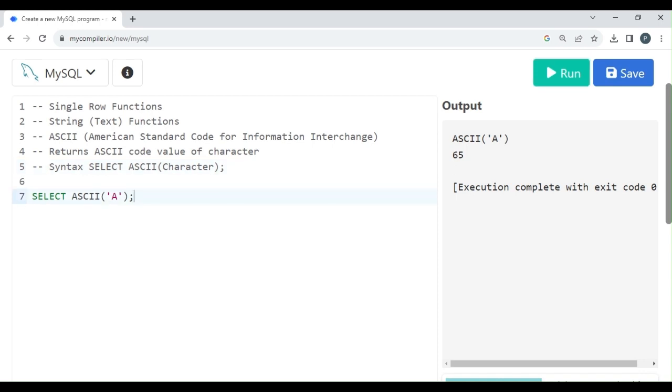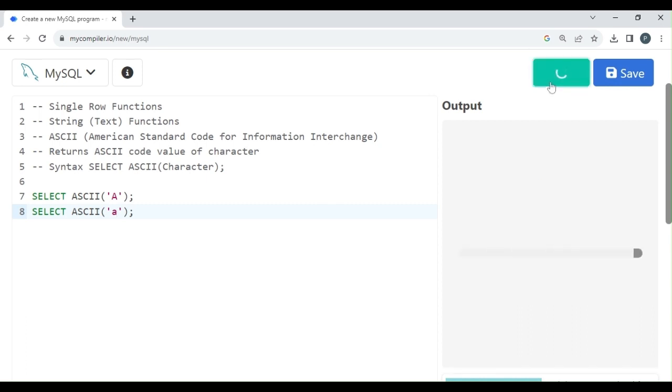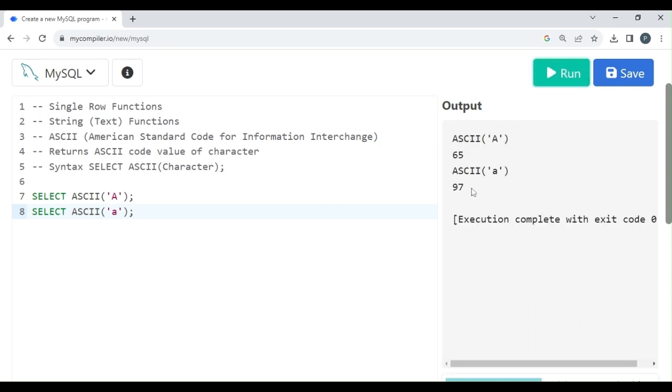What if I want to know the ASCII value of small a? If I run this, I will get a different number, 97.